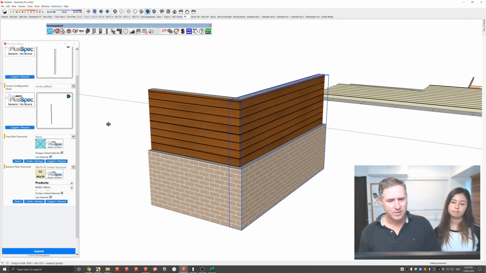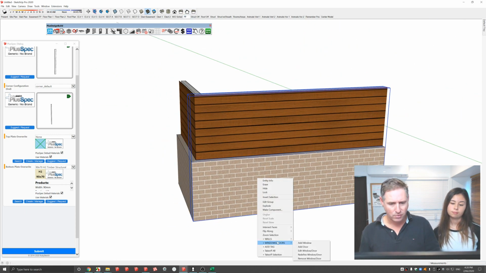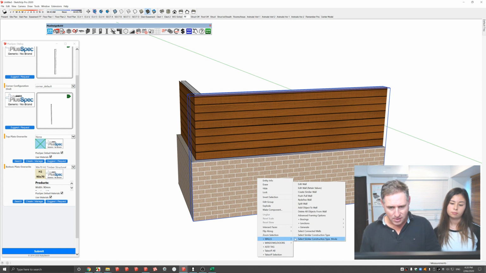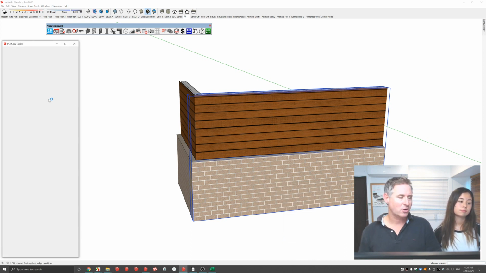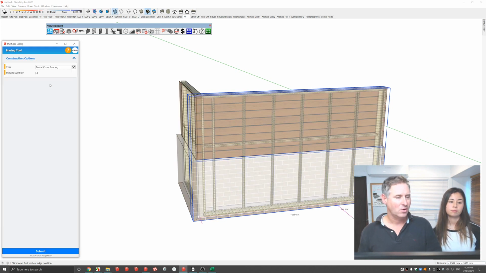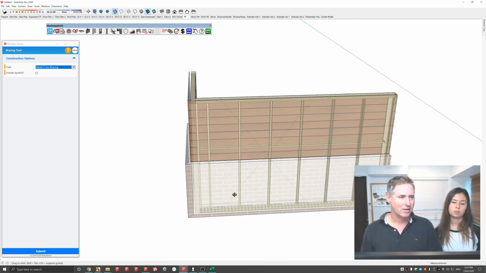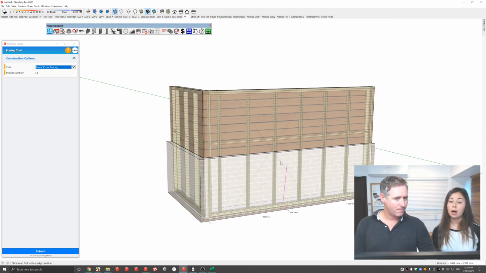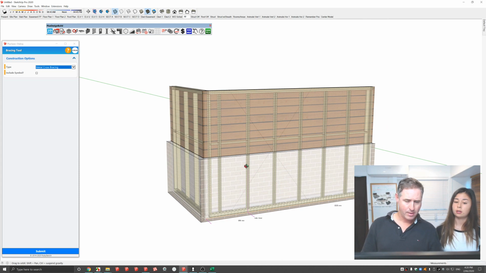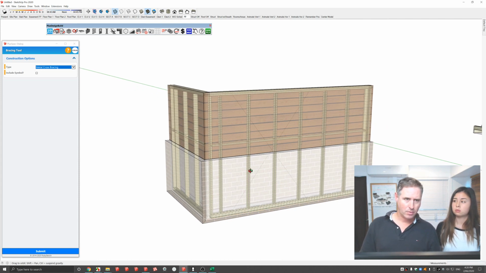Yep, so if we said, okay, right click, walls, bracing, insert bracing. You can choose the bracing type, whether it be metal cross bracing or a particular type of bracing, sheet bracing, whatever it is, and you can basically add that bracing to a wall. Notice it's drawn in there. You can also have symbols on the ground there for you. What else we got? You can add in some nogging too. You can add in your own custom nogging now to the walls.